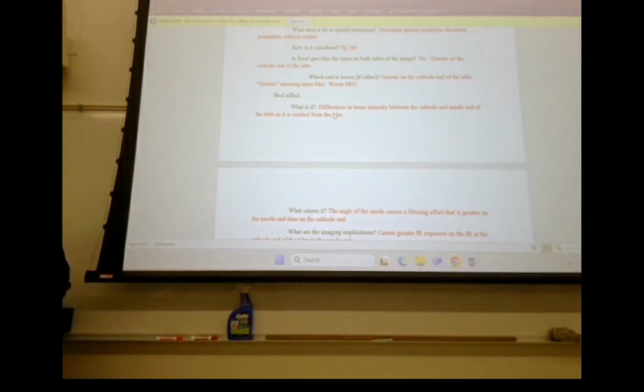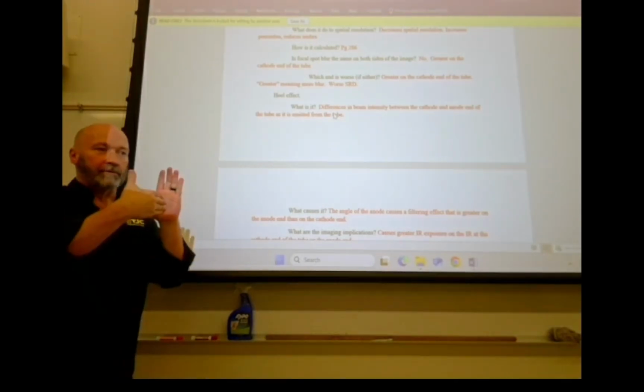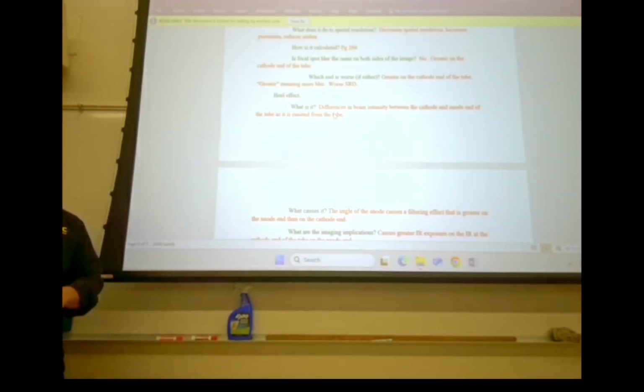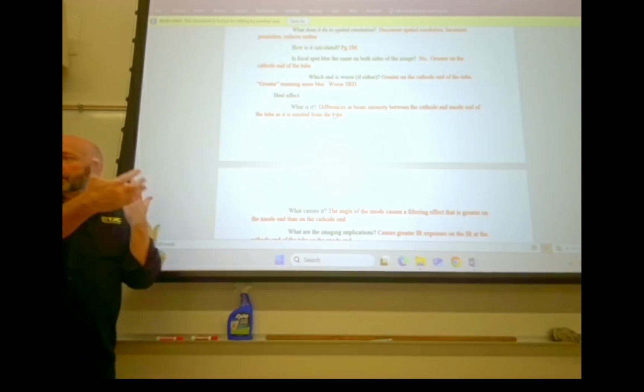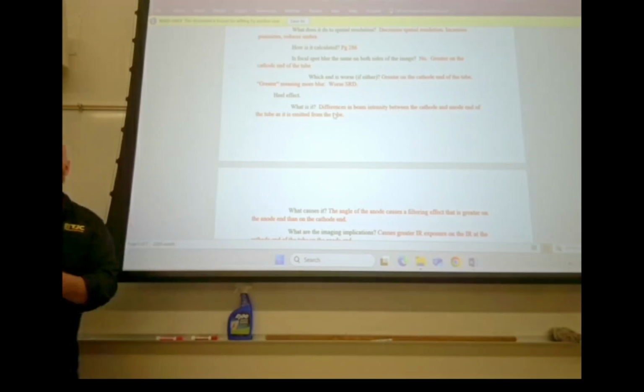The book seems to imply that this genius idea of angling the anode gives us that line focus principle so that we can have a sharper image, but really in effect, we have to use that bouncing type of effect where our X-rays travel across the tube, hit the anode, and are reflected off of the anode. Because we can't shoot straight through the anode and get an exposure. The anode would just absorb the whole thing.